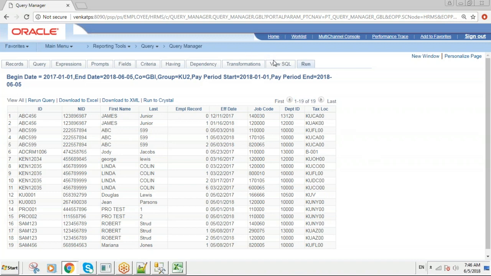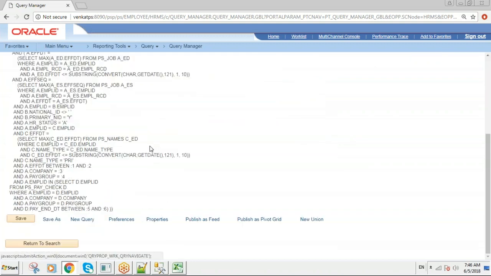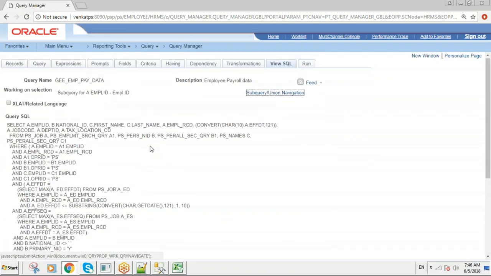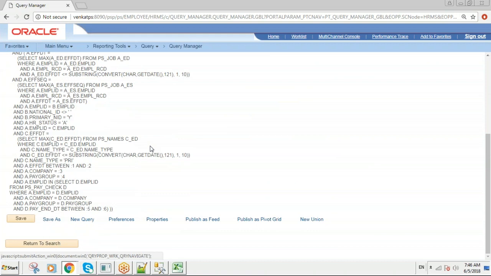As a developer, if you are writing this much of query manually, you may receive a lot of errors. Then you can build a query like this, and you can use it in your application engines, your SQRs, everywhere.